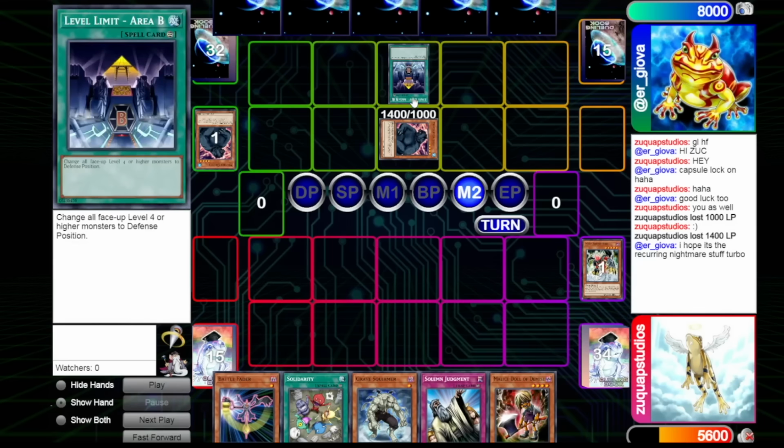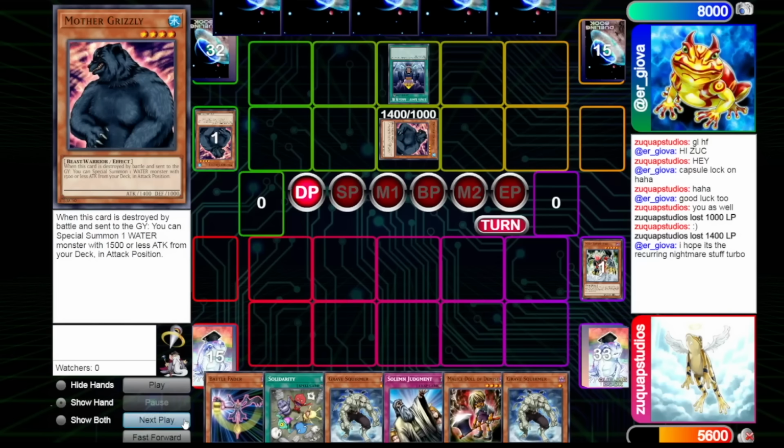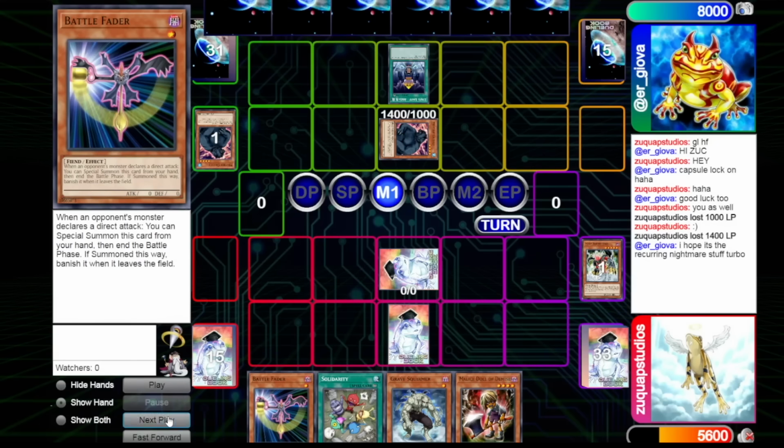Just incredible stuff. My opponent's just going to attack us for 1,400. Yeah, they do activate Level Limit, and this deck is actually very cool. My opponent was so nice, and you'll see the shenanigans they're pulling off in just a second. We draw another Grave Squirmer, which is not great. We're just going to set a Grave Squirmer, set a Solemn, and pass our turn.